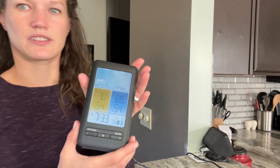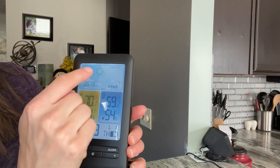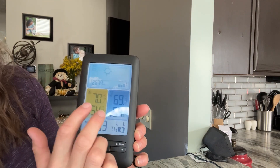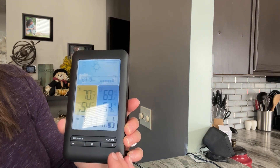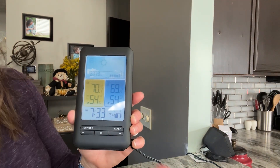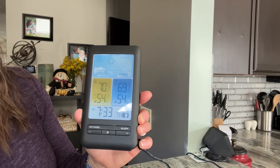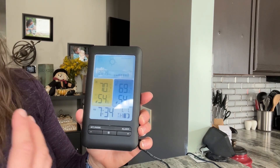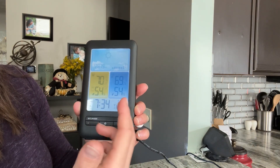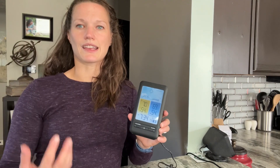If we talk about what this measures and shows — going in close here — you can see the forecast, sunny. You can see the atmospheric pressure and any trends. It shows indoor and outdoor temperature and humidity levels. It actually comes with a remote sensor so you can put it outside and see both inside and outside at the same time. Humidity level inside is very important — you don't want it too dry or too humid, you want it perfect for everyday living. Then it shows you the time, the date, the day of the week, and the moon phase. Lots of information you can gather here.